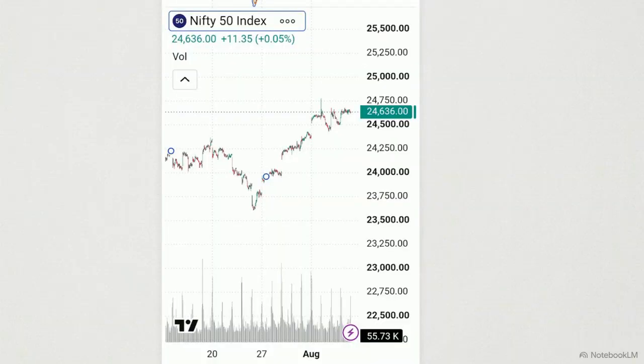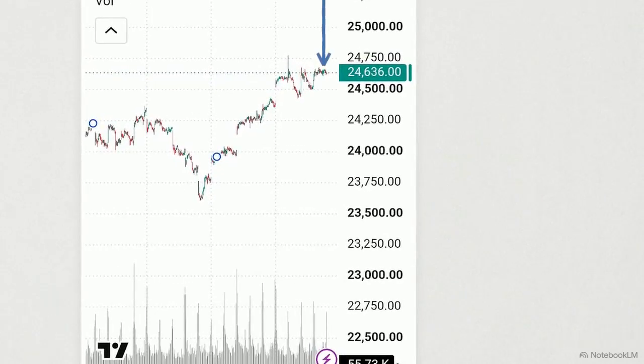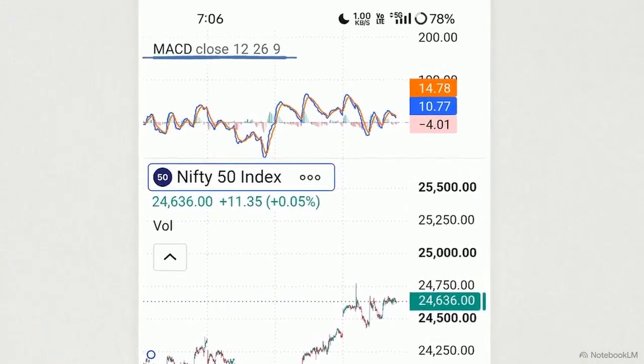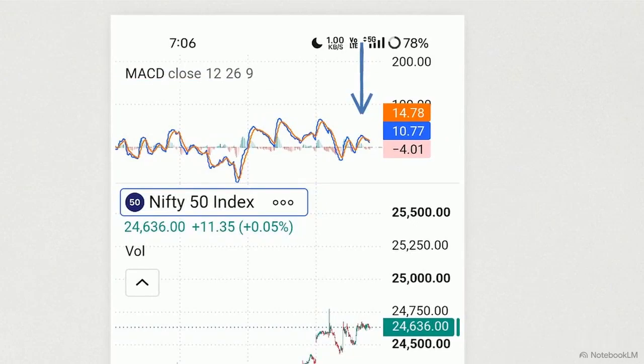This 15-minute technical view shows the Nifty's behavior leading directly into the close. Notice the price action approaching the 24,650 to 24,700 zone. Upward momentum has stalled, forming a cluster of lower highs, suggesting buyers are unwilling to commit here. We can confirm this lack of buying pressure by looking at the MACD indicator. Right as price hit that ceiling, the blue MACD line crossed below the orange signal line. The histogram bars are shrinking towards zero, confirming that bullish strength is evaporating.